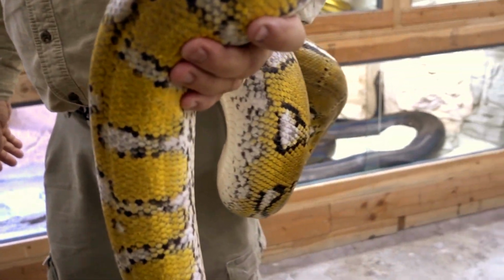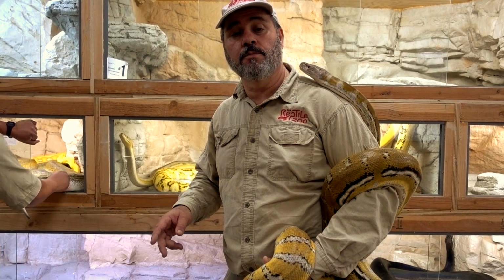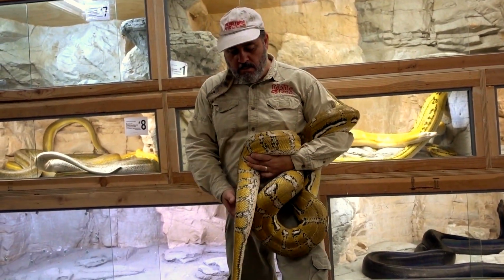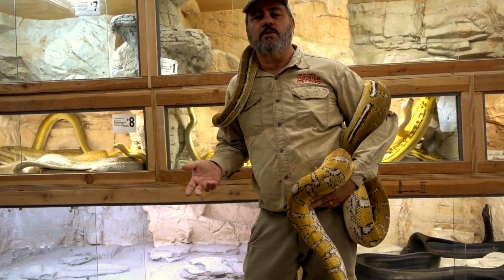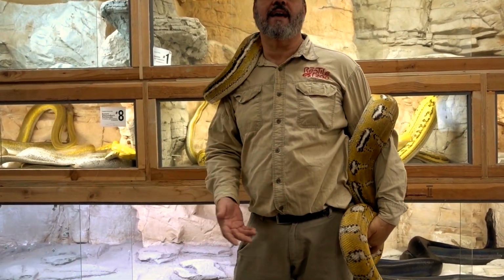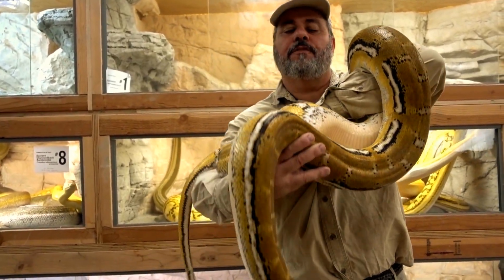So this is actually, in the first top 5, we had the sister of this snake. This here is a Sunfire Platinum Anthrax. And let me tell you, it's amazing that an anthrax, a dark snake, which is totally recessive, can make such incredibly light animals. Typically when we breed snakes, we have to breed a few kinds of things to make them light. Anthrax is so dark. How in the world do you add something light and it lightens it? It doesn't even make sense. It's like it turbocharges the yellows, turbocharges all the colors. It's an absolutely beautiful snake.